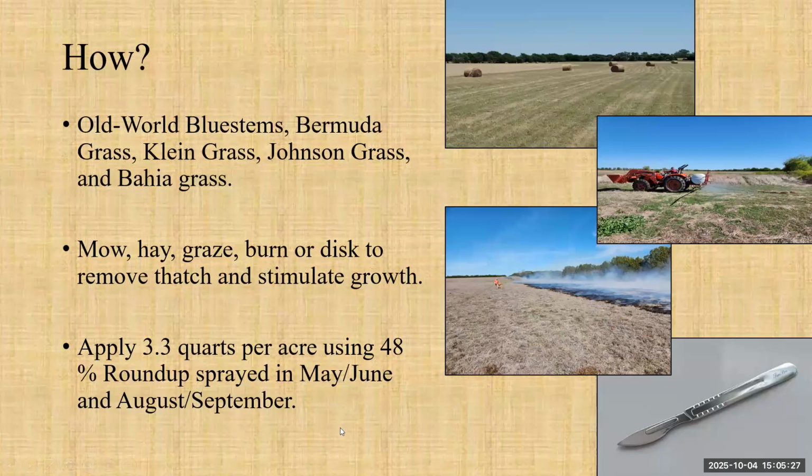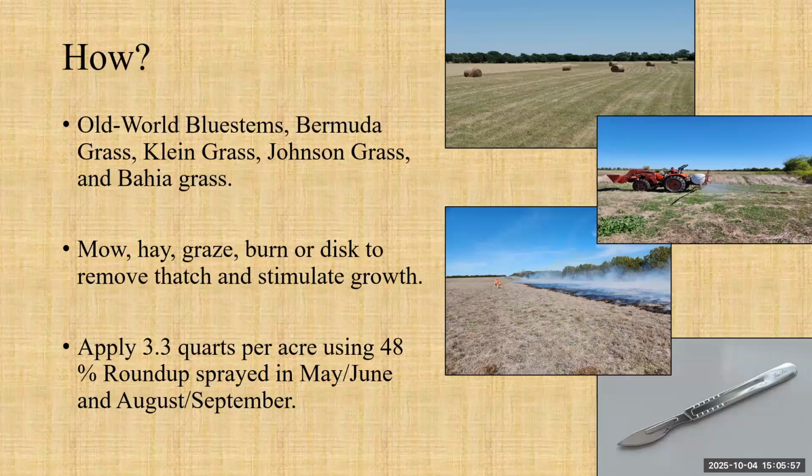So the question was, when I said stimulate growth, what are we trying to stimulate growth of? We're trying to stimulate growth of our target plant that we're trying to remove. The reason is that when we apply herbicide, we want that plant actively growing and taking in moisture. So when we stimulate it, it's prodding it to grow, and that helps our herbicide be more effective. Does that make sense? Okay.